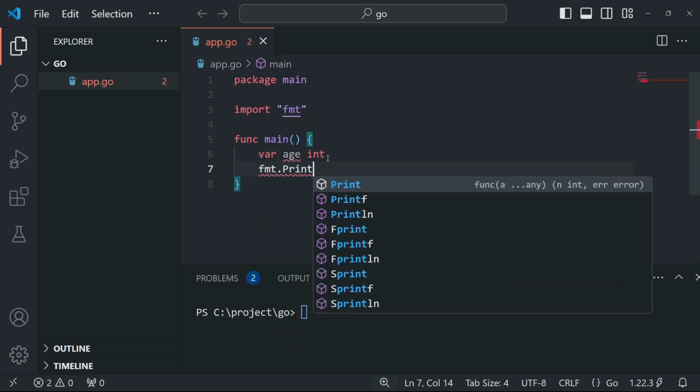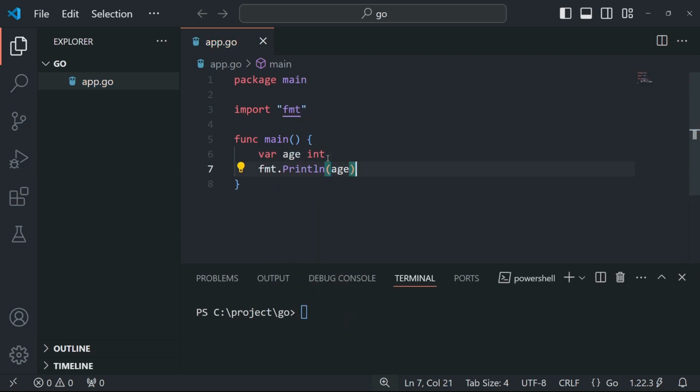If I print the variable value, the error will be gone. To initialize the value, we need to use an equal operator. In this example, I am assigning value 30 to variable age. Go also supports type inference, so we can omit writing the type if it can be inferred from the assigned value. For example, in this case, I can remove the int and Go infers that the age variable type is int because Go already knows what I am keeping inside the age variable.